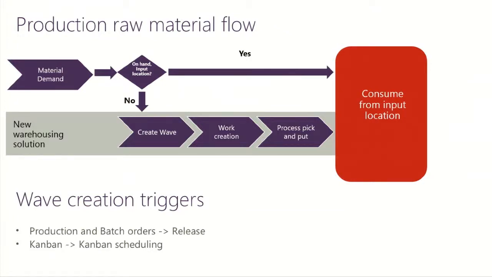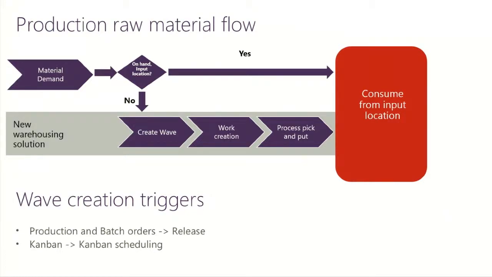What will happen? The new wave will be created. Creation of the waves, which is a known supply chain concept, is in order to group the picking for, in this case, raw material picking, and also control when we release for picking. So that's the concept of waves. We cannot go into details, but you are welcome to ask us after the session. When the waves have been created and the shipment lines assigned to the waves, the next step is creation of the work. In the new WMS, all goods are moved from one location to another using the generated work that can be utilized on the barcode scanner.